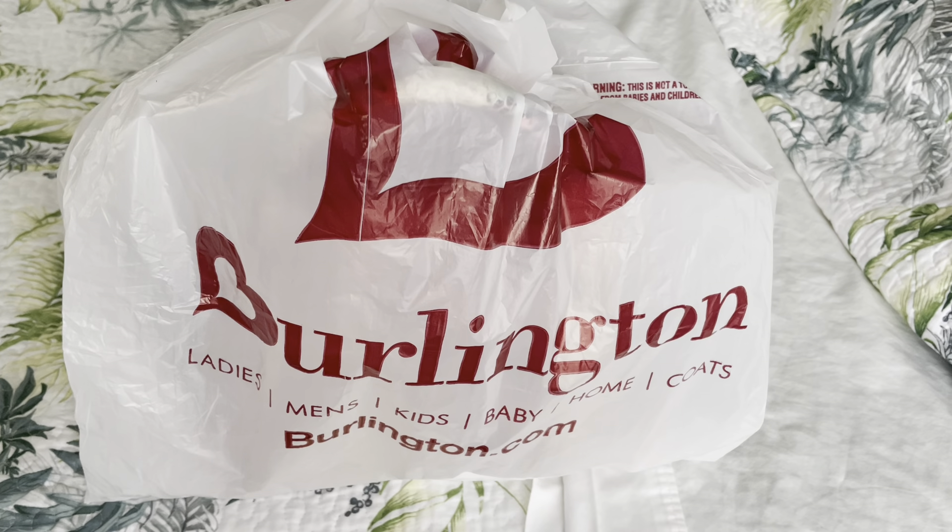I have a reveal for you guys. I have non-stop thought about this bag since I saw it like two weeks ago, and I went back yesterday and decided to pick her up. Because at 2:30 in the morning for about a week and a half, I literally thought around the clock about this bag. I know I have a problem, but I don't care. I'm okay with my problem.